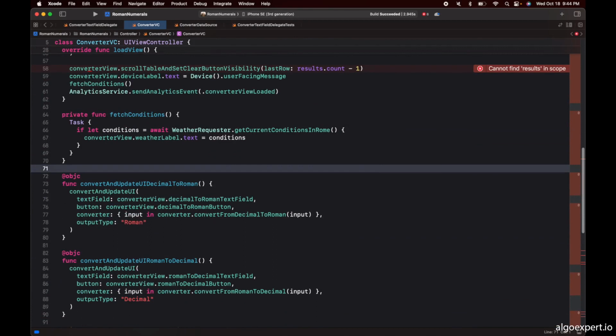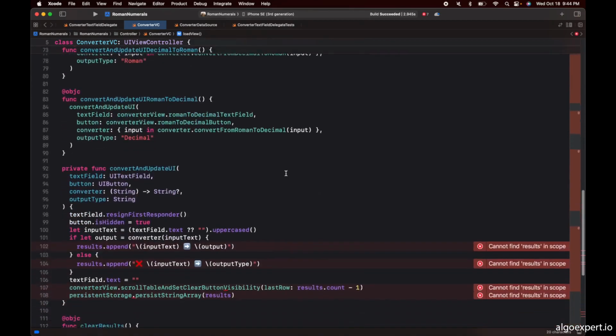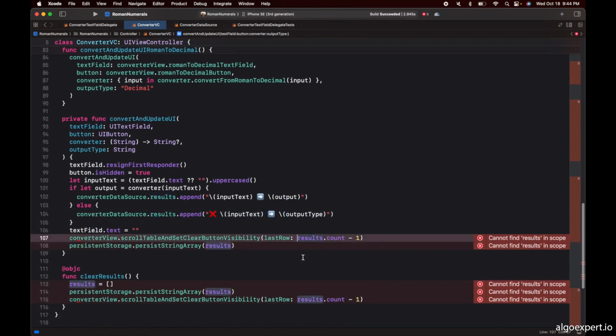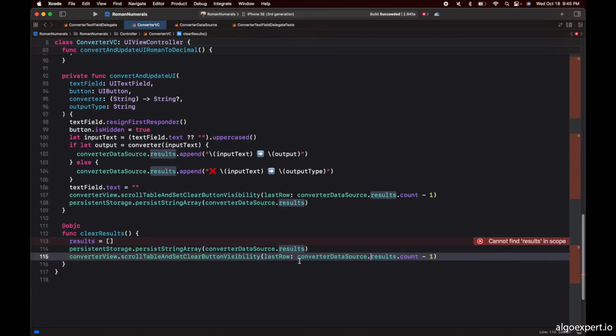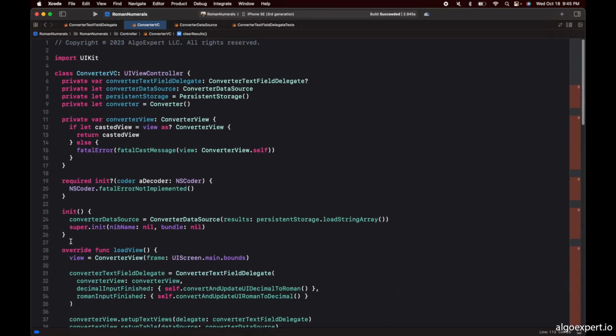Replace the 8 instances of the bare results array in the file with converter data source.results. Run the app to ensure that the table view is still populating.